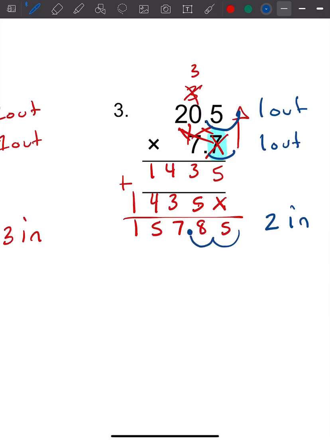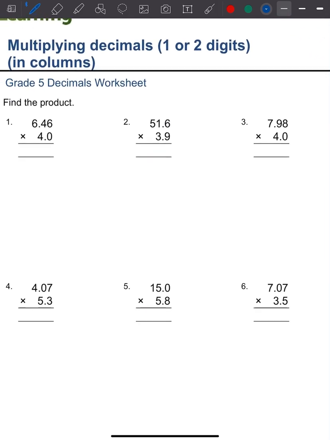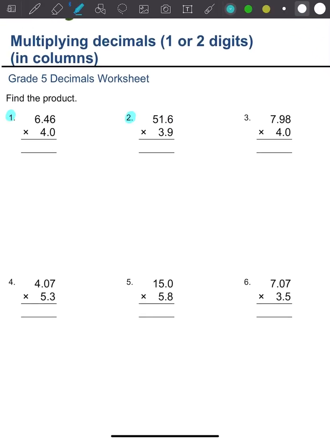So when you work on assignments, guys, if you forget the decimal, it's going to mark it wrong. It's very, very important that you remember the decimal. And it's very important that you remember the keyword for today, because the keyword is football. So the decimal is very important, guys, okay? You're going to have your 5 problems on your assignments. It's going to be these 5 right here, just in case you can't see it on assignments. All you need is a sheet of paper, guys, and your pencil, and that's it.